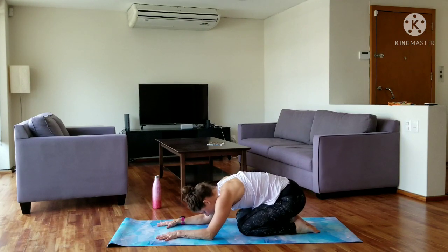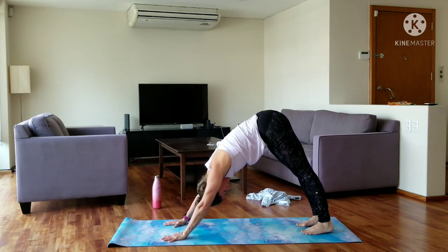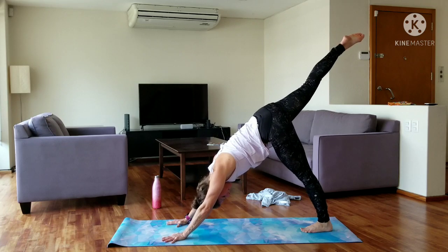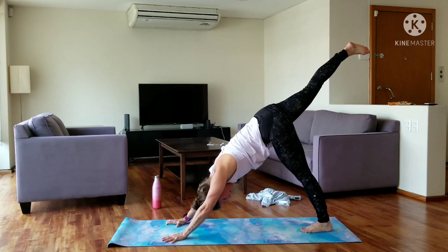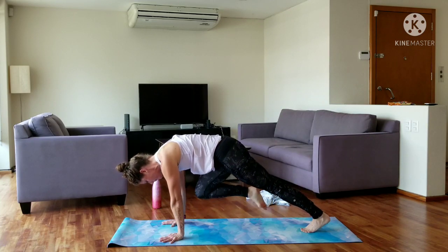Now then into all fours, curling the toes, down dog, and you know what's coming, so we'll repeat this sequence on the right side, finding our stability, lifting our right leg on the inhale, holding it up, pressing our weight into the left heel, keeping our shoulders straight, and when you're ready, go ahead and float forward, bringing the right knee to the right elbow, crossing it over and back, extending.